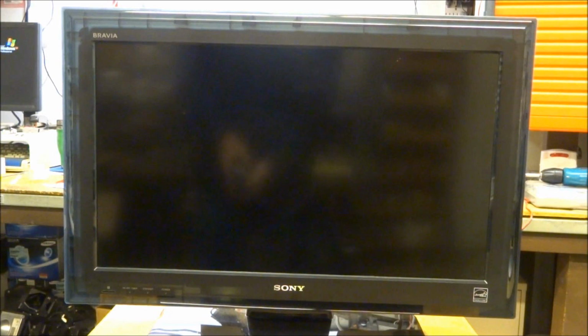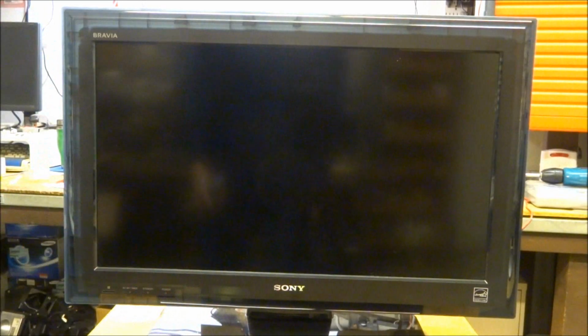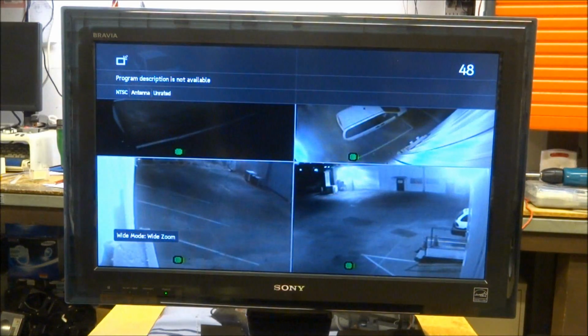Okay, so here's our set. I've got my remote in my hand here. Hit the power button. It definitely comes on. The remote receiver is working. The power LED lights up. And there it is. It's working just fine here. Let's go ahead and get into service mode real quick.